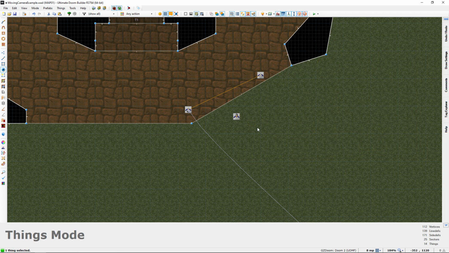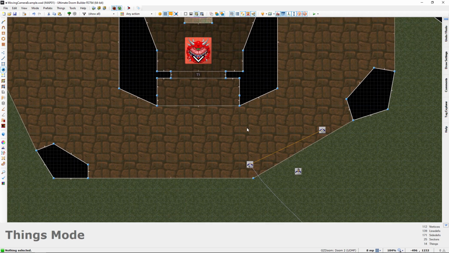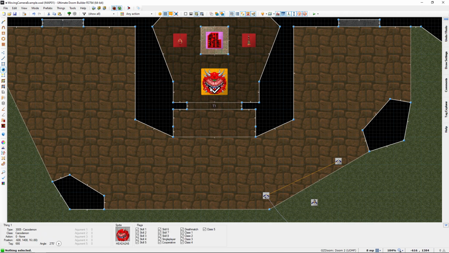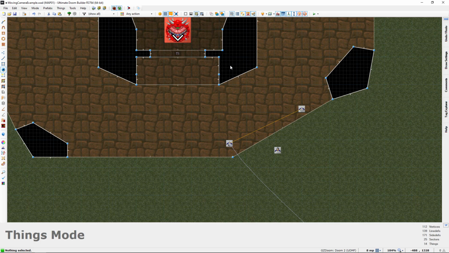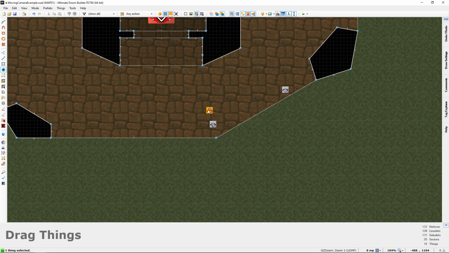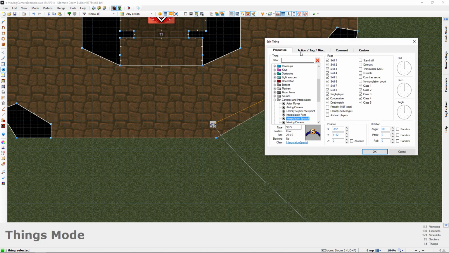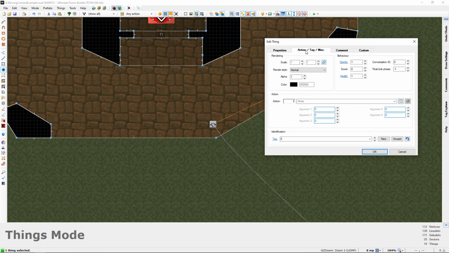In this case, I want to have that special execute a script that opens the door and triggers the Cacodemon. The placement of the interpolation special doesn't matter, but just to make it more clear what it's associated with, I'm going to stick it here near this point, and I'm going to pull up its properties, go to its tab.